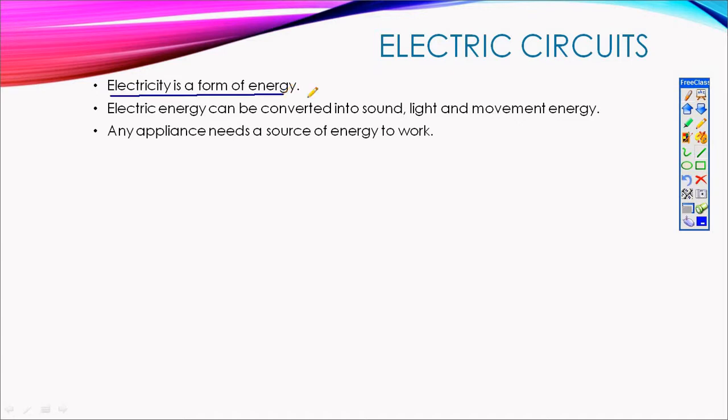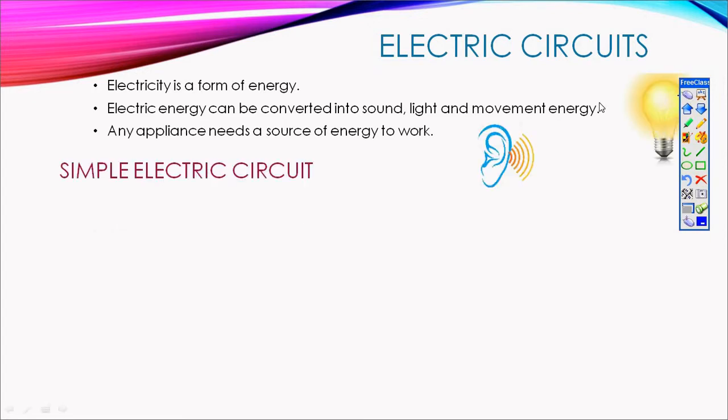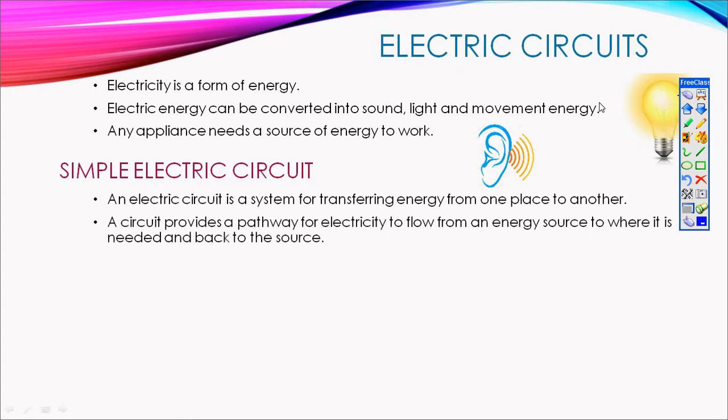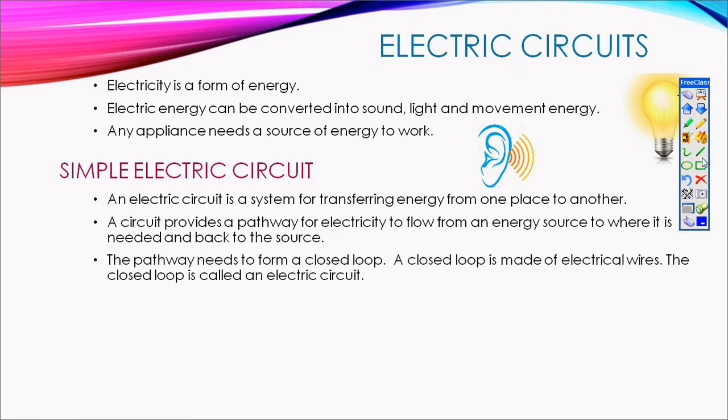So let us have a look at the next points there. A simple electrical circuit, why we call it a simple circuit is not because it's stupid, but because it's a very easy circuit. We get more complicated or more difficult circuits, like I've explained to you in class, like the circuits you find in cell phones, and on page 114 you will see some pictures also for you. A circuit is a place where energy is transferred from one place to another.